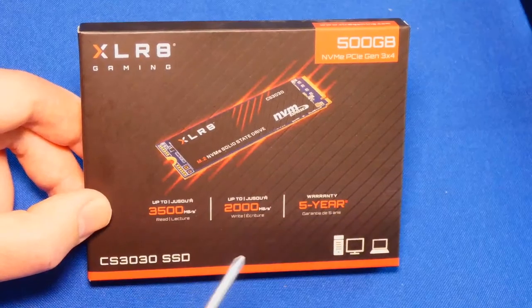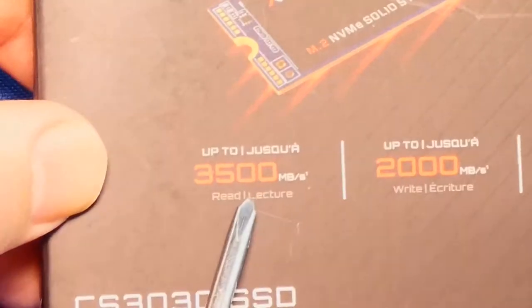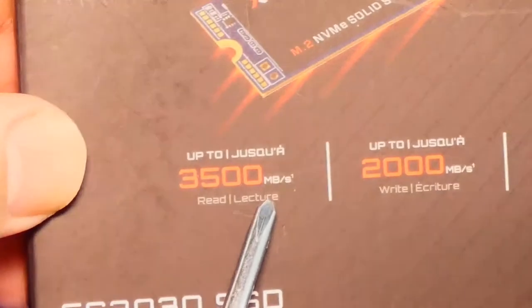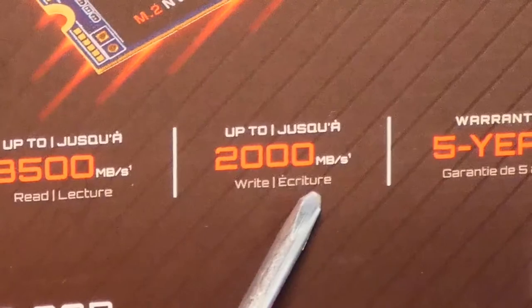This is the one I got. It's cheap, but it works. We're going to use that as well. All right. This is 3,500 megabits per second read speeds, and the write speed is 2,000 megabits.